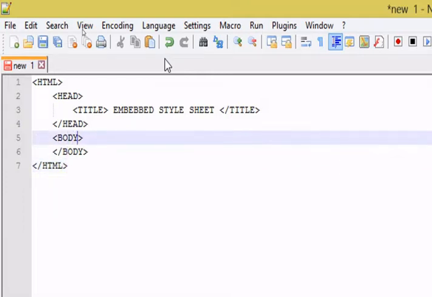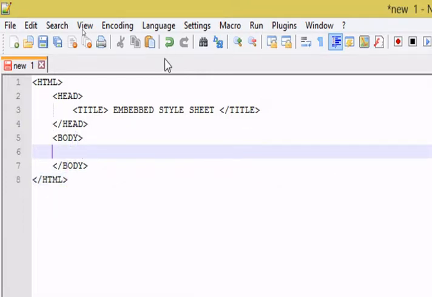Within the body tag I want to create something that I want to display on the web page. H1 tag, I hope you remember the use of this.